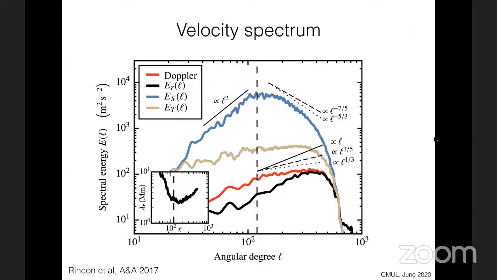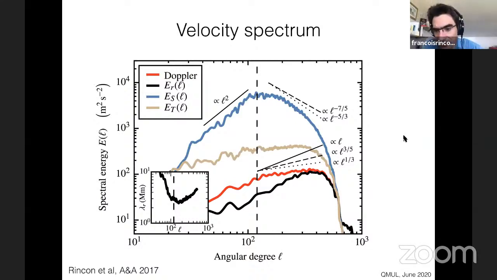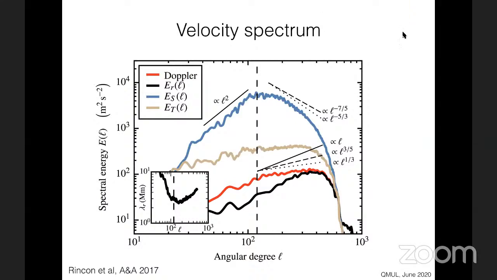So this is really nice work, I think. Your model predicts the scaling for the different components, the transverse and the radial. But I'm wondering if it says anything about what the relative amplitudes are. So is the idea that at the granule scale, things are kind of isotropic because there's no preferential direction there, and then as you go to the larger scales, the reason that the supergranules are mainly transverse is just because of the different scalings?